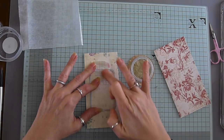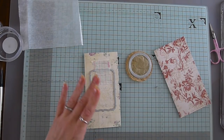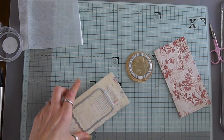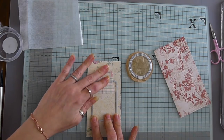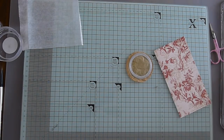And the reason I do this is so it doesn't move. And if you use a really sticky tape, you're going to struggle to get it off. Now I'm going to try and move my chair without knocking the camera. And my machine is on the floor beside me. So I'm just going to pop this in. Oh, it's moved. Sorry guys, it moved, just because I'm working at a very odd angle. Right, now I'm going to pop that down.